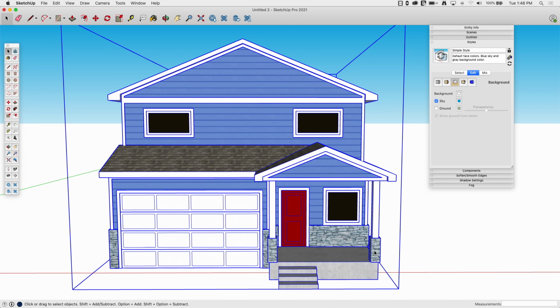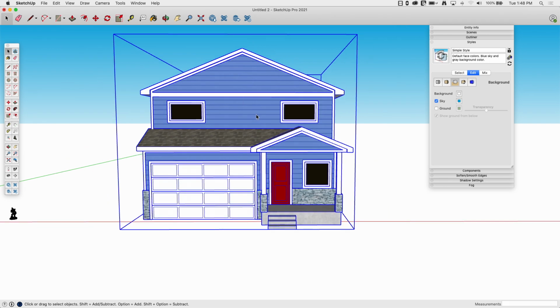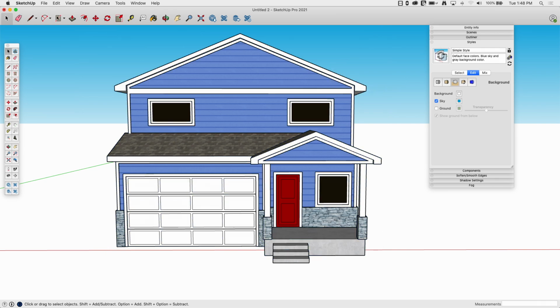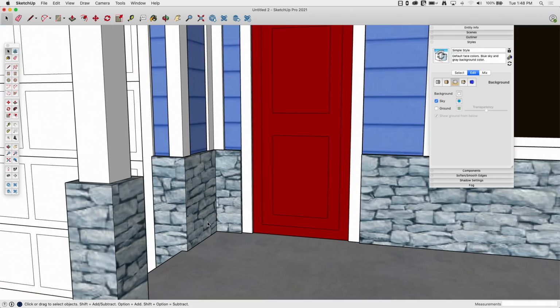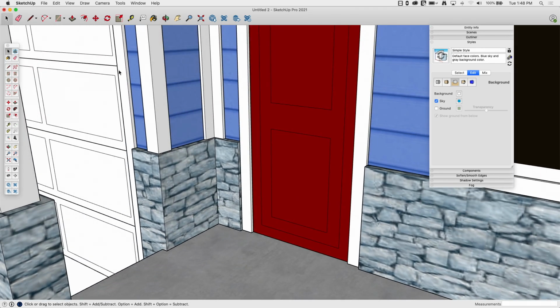SketchUp is made to help you as easily as possible create the 3D model. When it comes time to creating a scaled drawing, that's what LayOut's for. So if I wanted to, the only thing I could think of, like working on a house like this, that I would want to export was maybe I have a question on something, like I come in here and I'm like, this dimension's not right. So maybe I want to come in here and put in a tag like this or something and say, question.